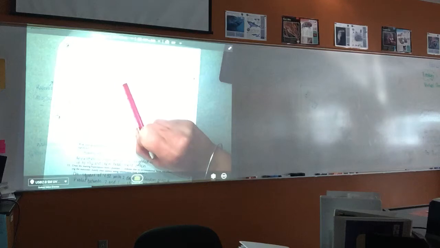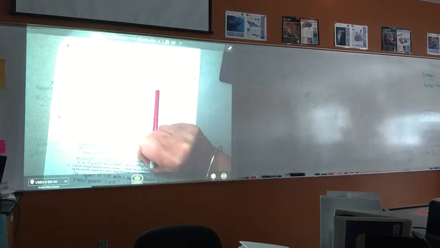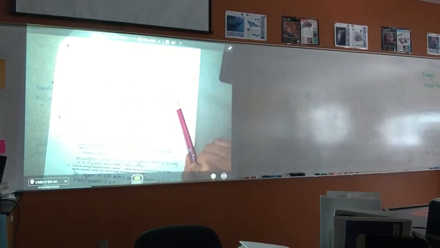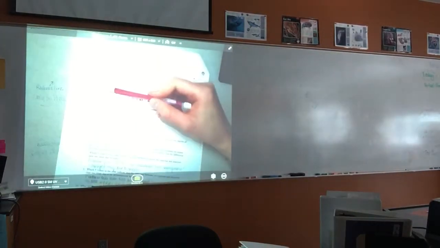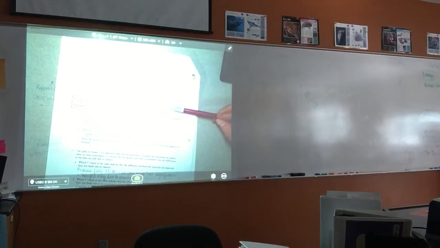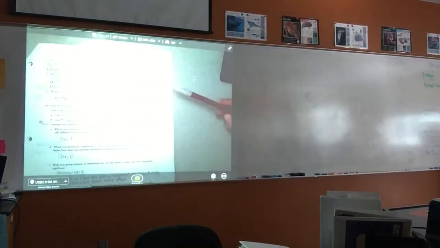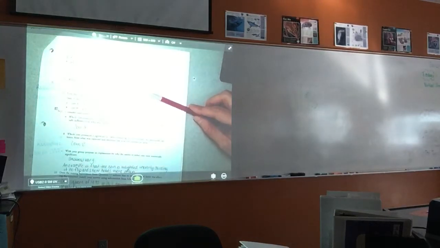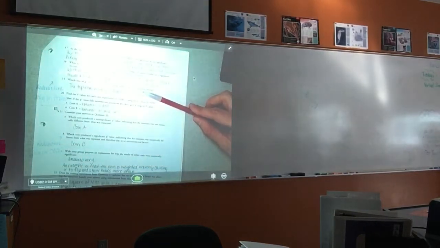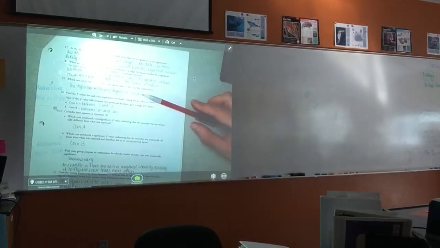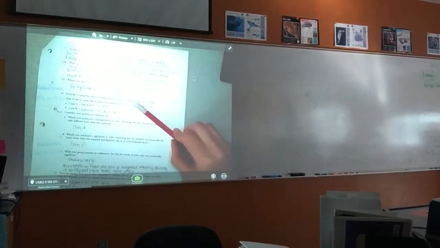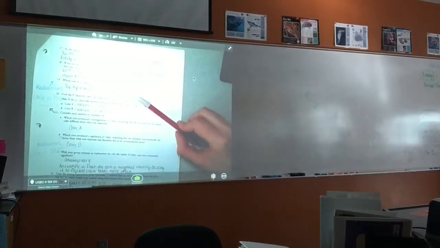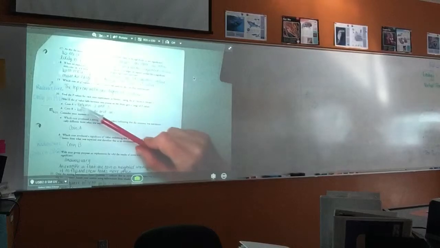18, when an experiment has more degrees of freedom, is a larger chi-square needed for a significant outcome or a smaller one? And so as the degrees of freedom go up, the chi-square numbers go up as well. Okay, so that's 19, if we were talking about the coin flip experiment, which row of chi-square values would be used? And that would be the first row with 1 degree of freedom, because the coin flip experiment has heads and tails, minus 1, so you have 1 degree of freedom.